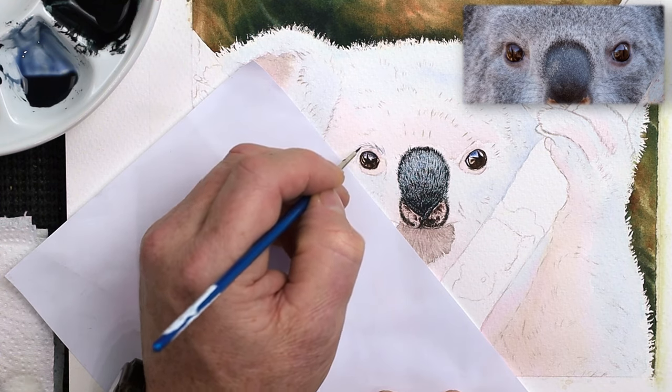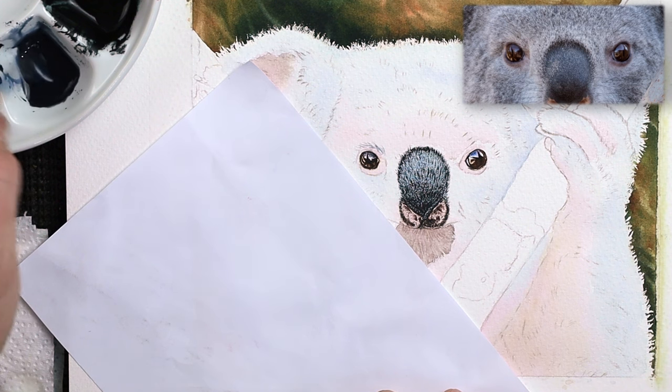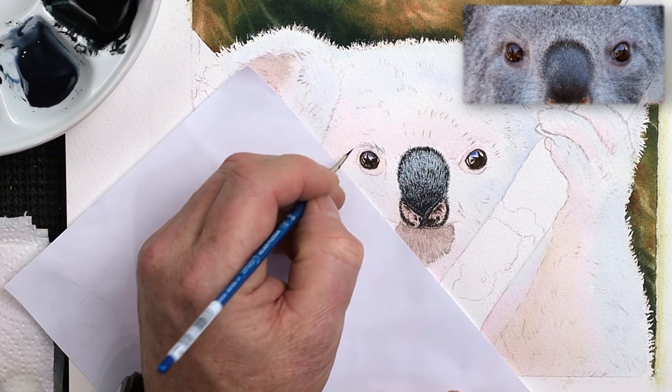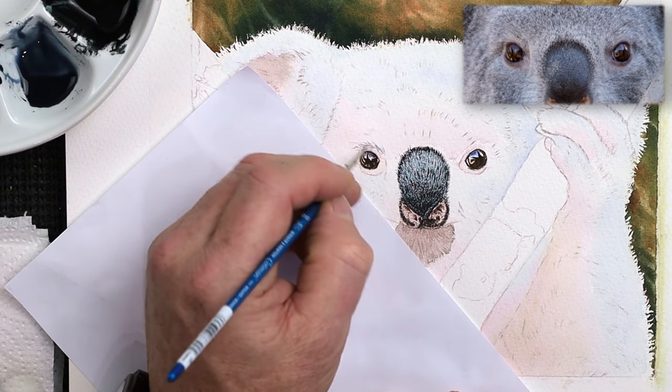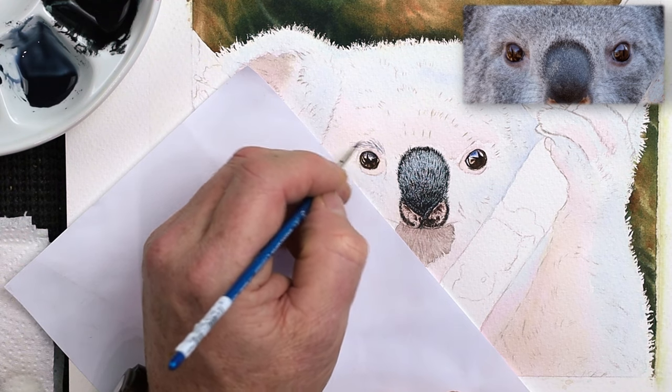And then, a bit more paint. It's grey in there actually. Yeah, a bit too blue. And then look at the direction these go out as well. Don't worry about the white, we'll be adding white over the top of that. Quite a lot of white in places.